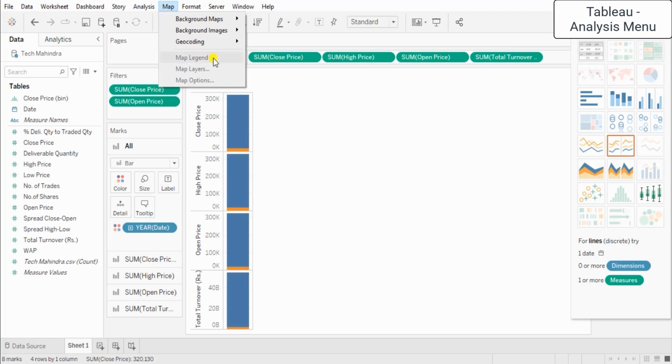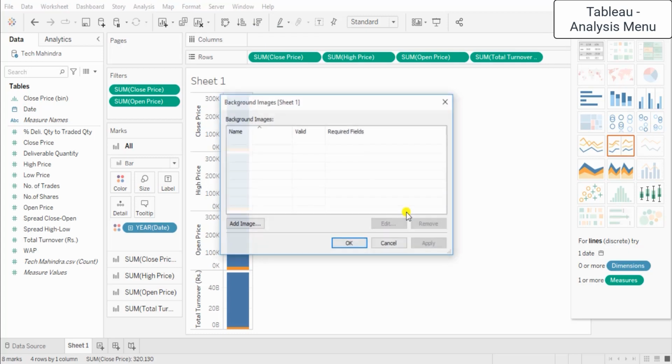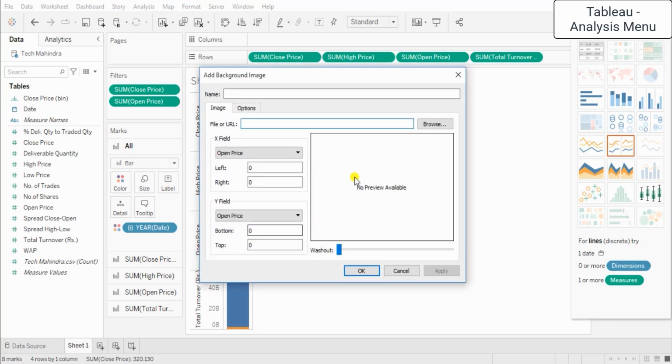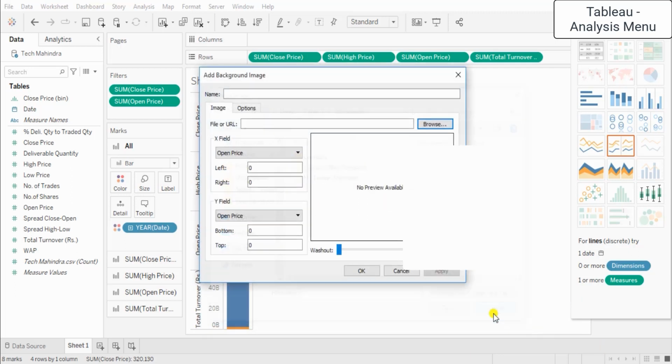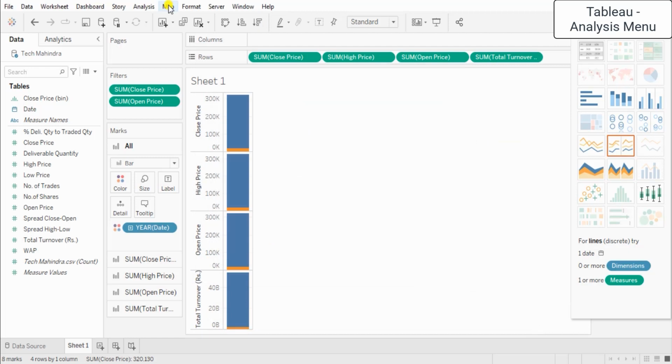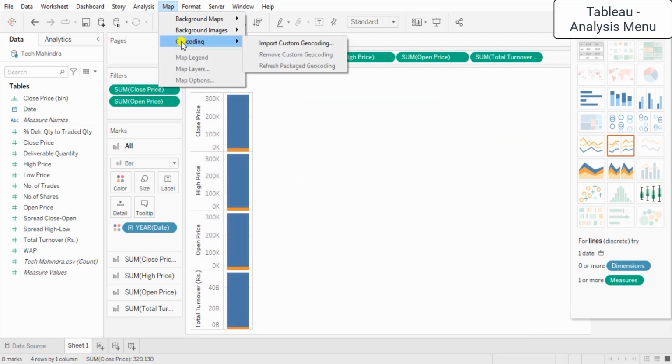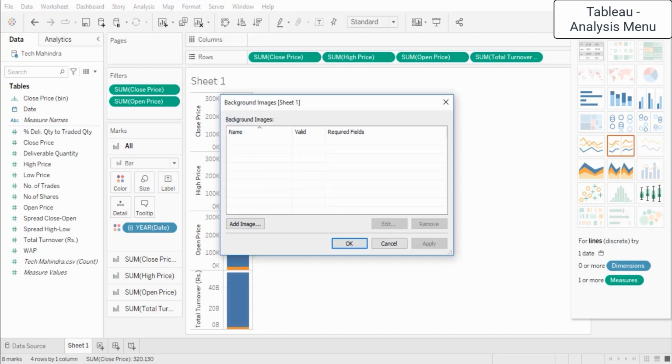Background images, Tech Mahindra. So you can name the background images. You can add images over here. Let's see if you can add any image. So how do I add the images? I click on map. I come here. Geocoding, no, we are not into geocoding as of now. I click on the background images for Tech Mahindra. We come here, we click on add image.